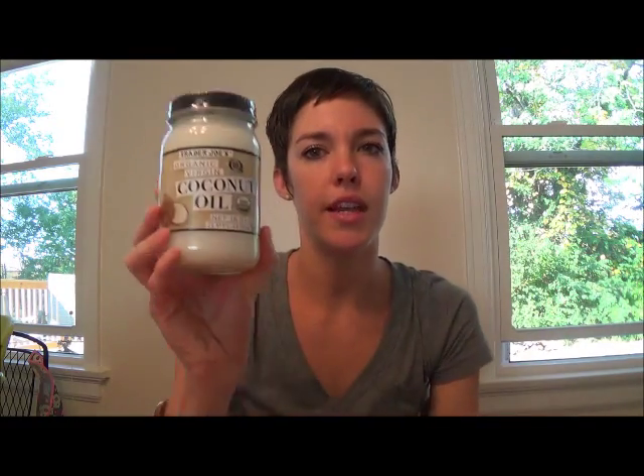When my hair dries, I'm actually going to try using coconut oil. I've heard a lot of good reviews about coconut oil in your hair but have never done it before with it being short. My hair is most likely going to get really frizzy and fluffy because of its texture, so once it dries I'm going to try and put in some coconut oil because I don't want to put anything with silicone in it. I'm going to try and do this very naturally and get back to the root of my hair.